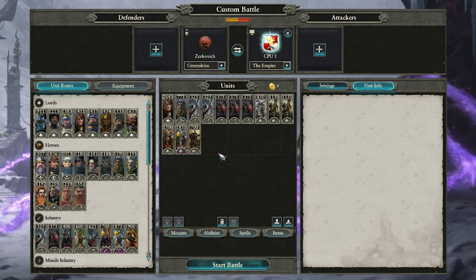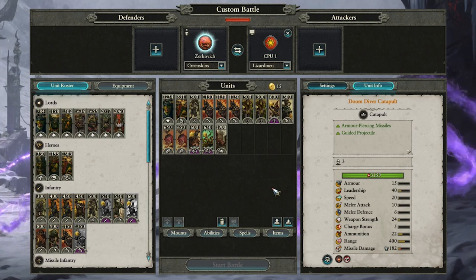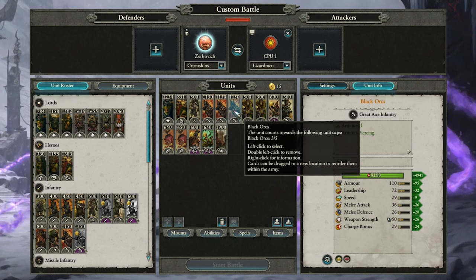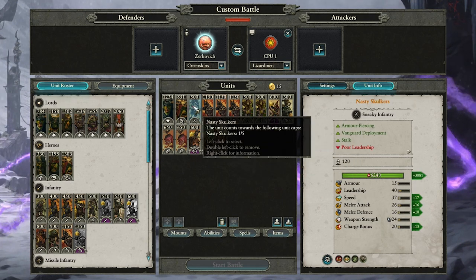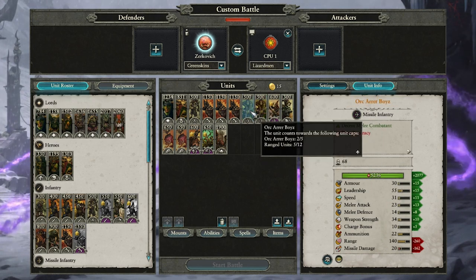Choosing the right units makes life a lot easier when trying to win a battle. And of course we need to do this with all enemy factions as they're all different. Here's something I might use against the Vampire Coast — I've got lots of goblins as a frontline because they have a silver shield and can absorb missiles, a lot of fast cavalry to get after their missiles pretty quickly, and some trolls to smash their infantry. A very different faction to face so they require a different game plan. Or maybe the Lizardmen are coming my way — I've got a frontline of Black Orcs to deal with their tough front lines of Saurus Warriors or Temple Guard, a bunch of missile units to gun down their large units, and some fast cavalry to get after Chameleon Skinks. A different army, a different faction — you'll require different strategies and tactics to take them down.